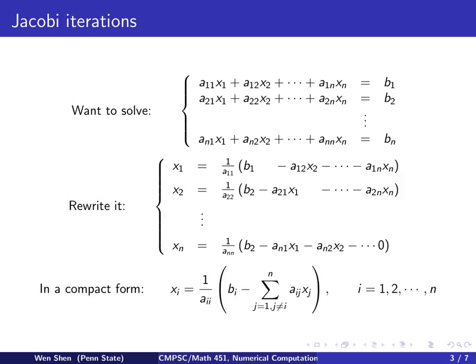And now with this in our hand, you can think that the solution for the system here, x, now becomes a fixed point for this vector valued function defined here on the right-hand side. And then we can throw in some fixed point iterations. Given x^k, we put x^k on the right-hand side, and then we compute it, and the value returns here becomes x^(k+1), and that is exactly the Jacobi iteration.